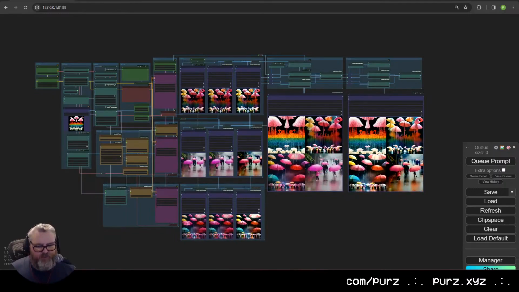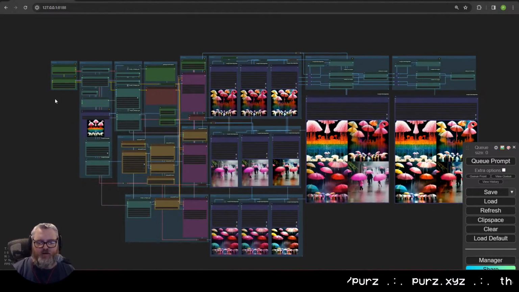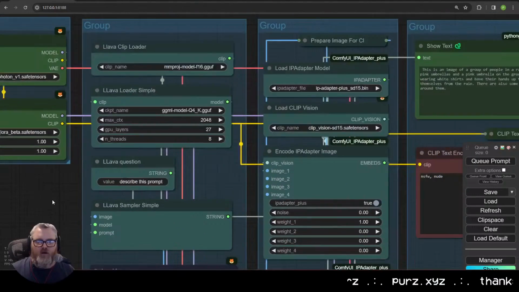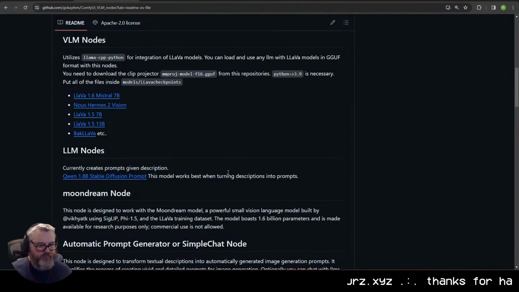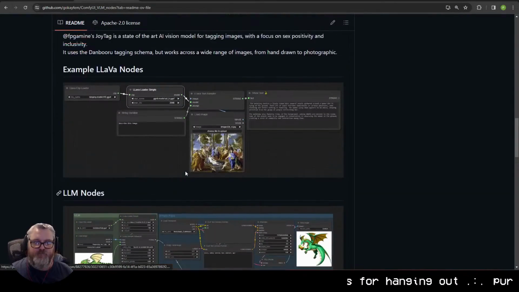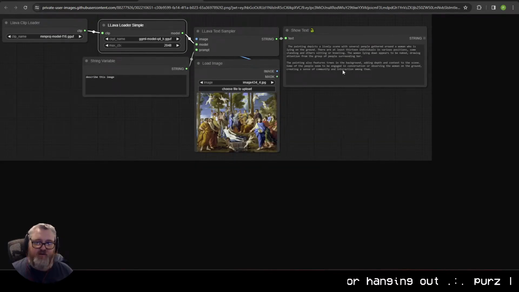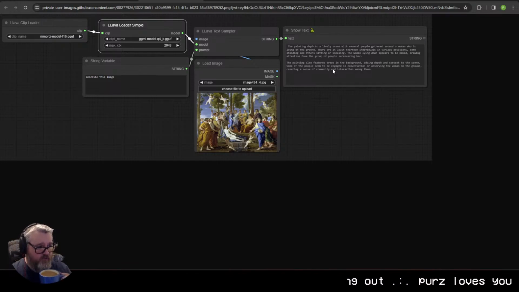I'm gonna walk you through what I've been playing with the last couple days, which is this really great thing that came out called VLM Nodes. Now, what VLM Nodes let you do is ask a multimodal model what it sees in an image, and then it'll give you a description of the image, which you can use to prompt stuff or build a prompt out of some other stuff, or use multiple types of prompt generation, tagging stuff, all of it to cut together a new prompt. For example, here you can load an image in and it'll tell you what it sees. Now, this becomes immensely powerful when you think about, well, you can just have it look at an image and write you a prompt, and you don't really need to use an API key or have access to external cloud servers that cost money. You can do it locally on your GPU.